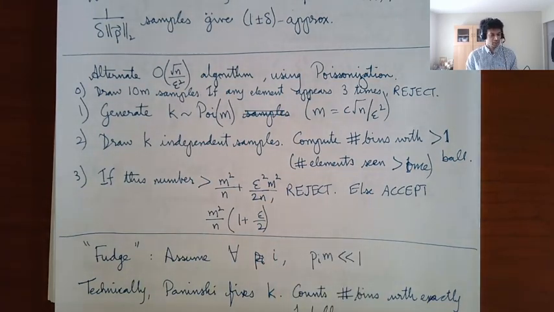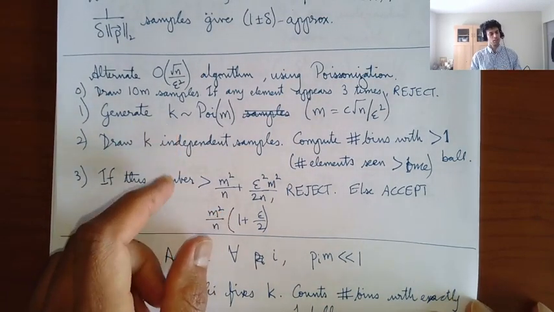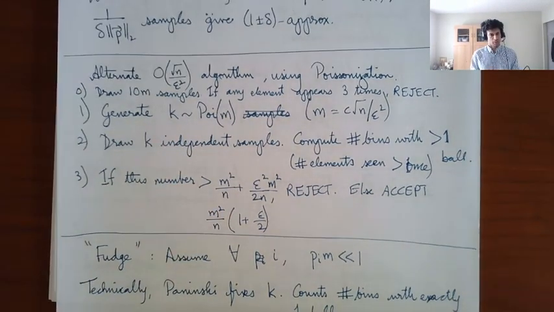I haven't seen this written anywhere, which I think is a bit of a pity, because if you look at Paninski's analysis, it's actually fairly complicated, although in effect he's doing essentially the same thing. He doesn't use Poissonization, so his variance calculation ends up becoming somewhat involved.